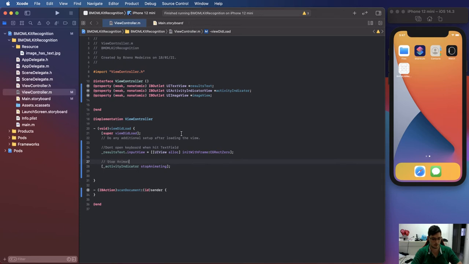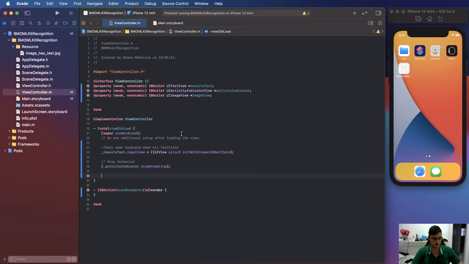Stop animation. And then for drawing our words where they were detected, we are going to need an annotation overlay view. It's just a view over our image view.